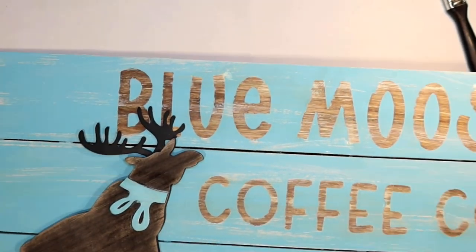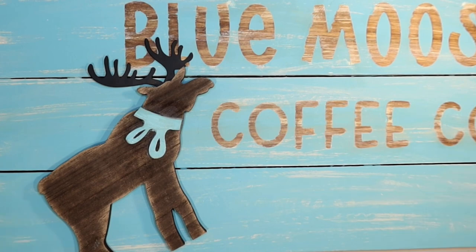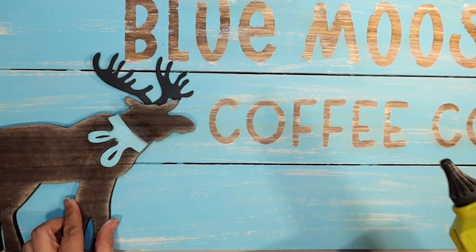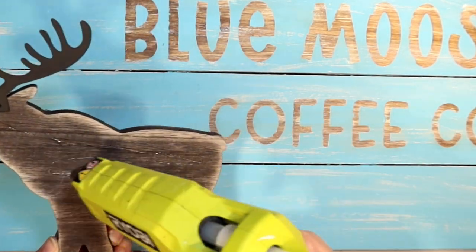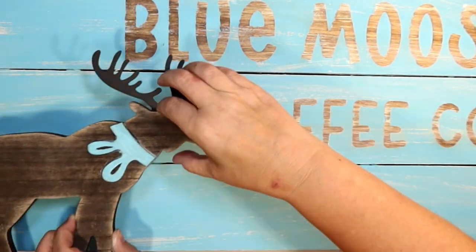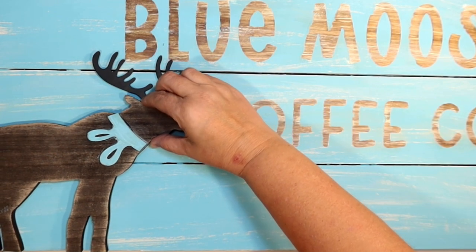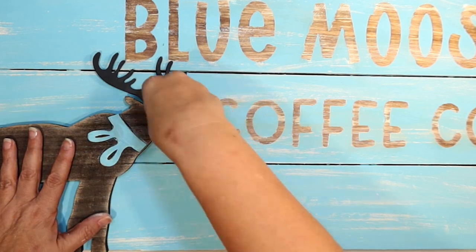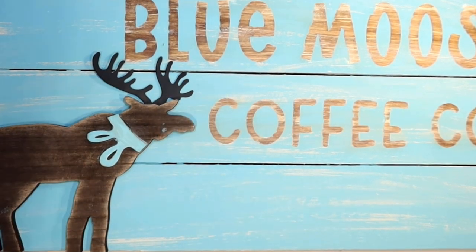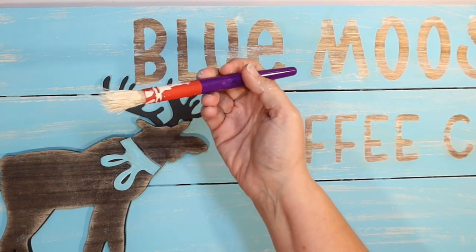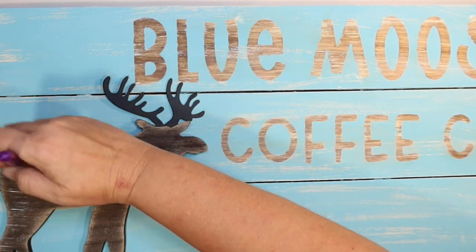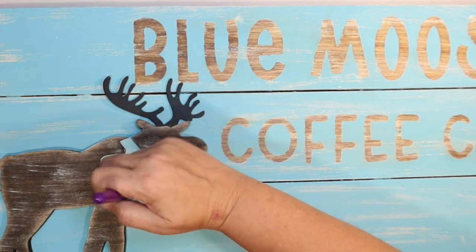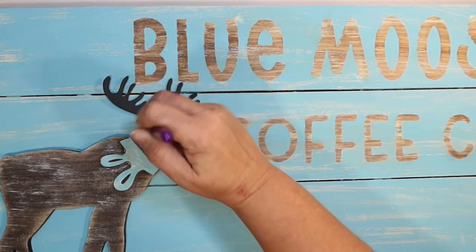And I think he's really cute and I'm going to put him down in the bottom corner of my coffee bar sign. And we're ready to attach him. This time I'm going to try not to use so much hot glue. And right down like that and I think this sign turned out really sweet. I really love it and I'm really glad that I did decide to bring in a little bit of blue. I really love any color of blue and I love to incorporate it in my house whenever I can. And I do go in here with a little bit of that ivory and also distress my little moose as well. And it's ready to go.